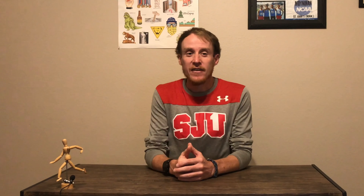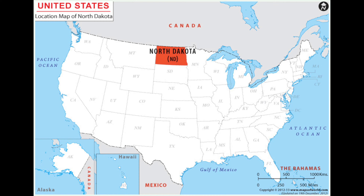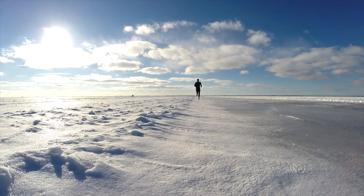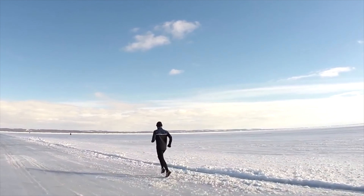One of the issues runners have when trying to run slower is that they want to maintain their normal stride length. Stride length has a direct correlation to running speed, so it's okay for your stride length to shorten when you're trying to run slow. I just try and keep a quick cadence in a tighter form — I try not to overstride or extend my stride too long. I feel better and more efficient when I have quick steps on the ground. I grew up in a cold climate, so I like to imagine I'm running on an ice patch. On ice, you can't take long loping strides since your foot will slide out behind you, forcing you to take shorter steps. This also causes you to land on your midfoot and under your center of mass — hallmarks of proper running technique.